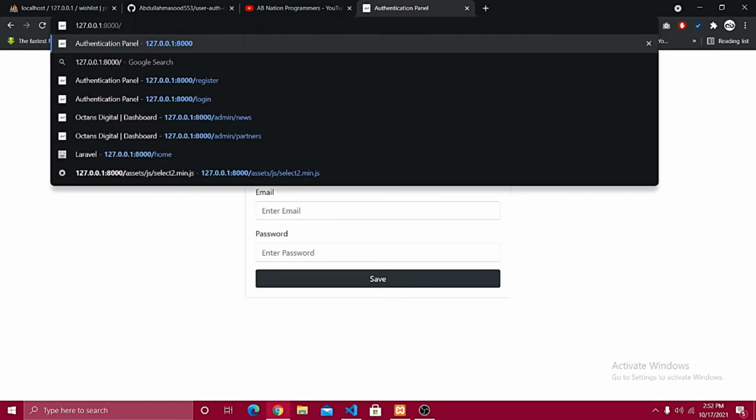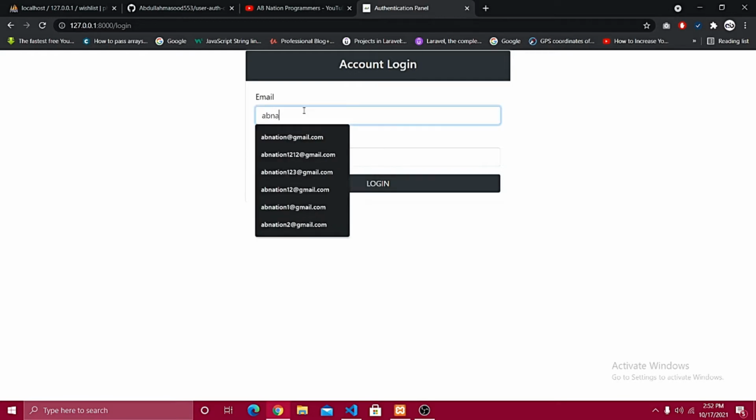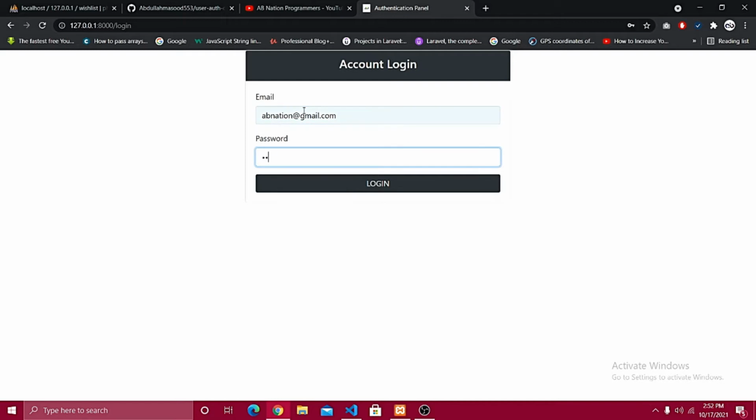Now if I go to my route for the login, you can either redirect that if you want, but I'm happy with that. So the registration that I just used here, avnation@gmail.com, the password should be 123456, and as soon as I log in, a very basic boilerplate with a name and the dashboard with a bell icon, which we can change to wishlist later on, and that's the logout process.